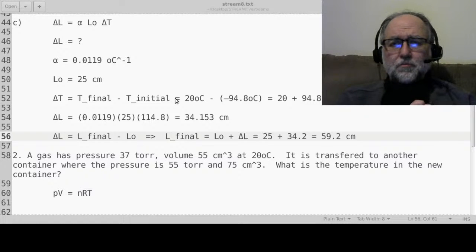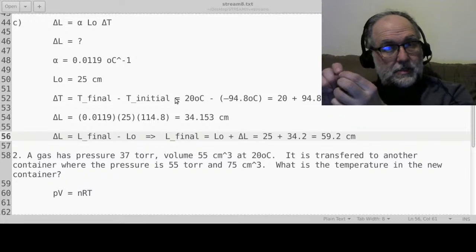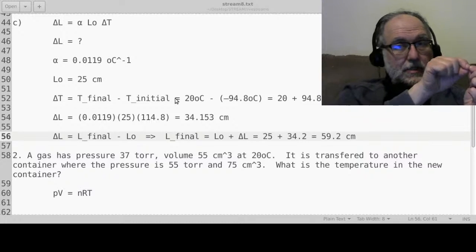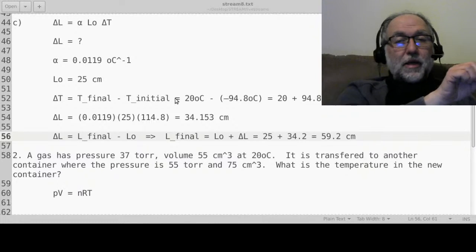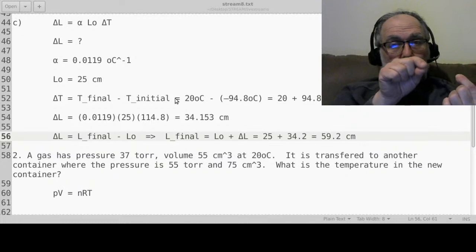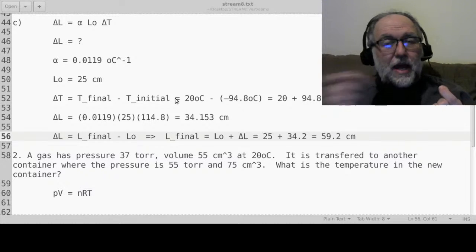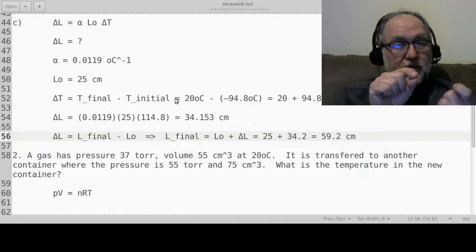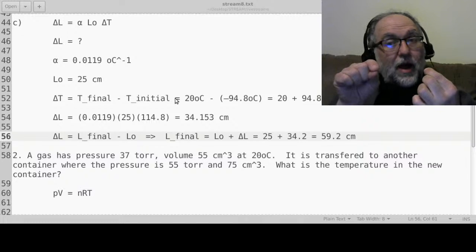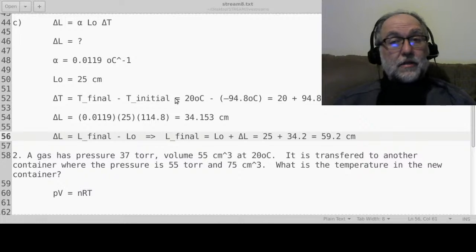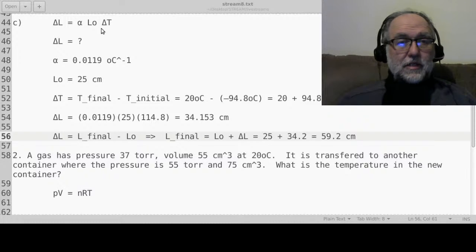Think of it like a race, where two people start at the same point and end the race at the same time. They're both starting at the same time and ending at the same time, but that doesn't mean they're going to be at the same place in between. Why? Because one might be a sprinter, running fast at first and then slowing down, and the other might be the opposite, running slow at first and then speeding up. So they both start at the same place and end at the same place, but in the middle they're out of sync. And this really happens, because materials are much more complicated than this linear expansion.